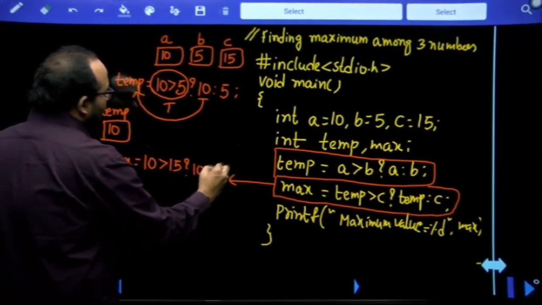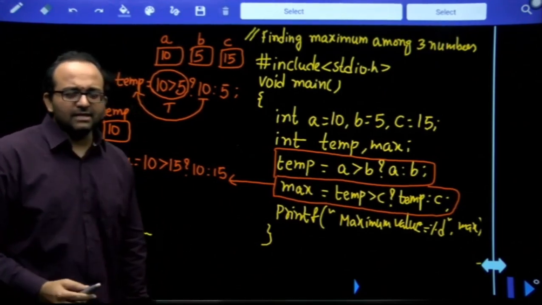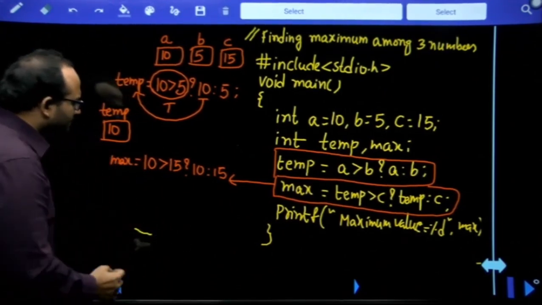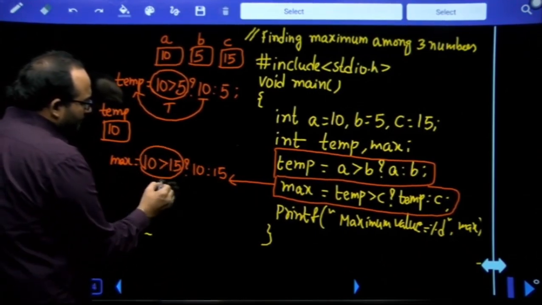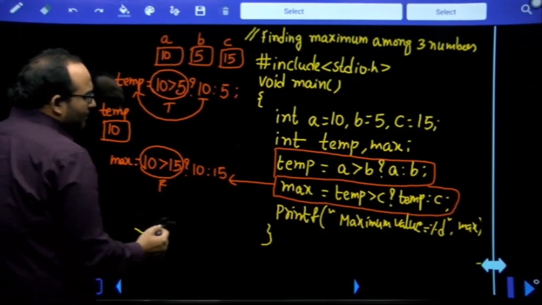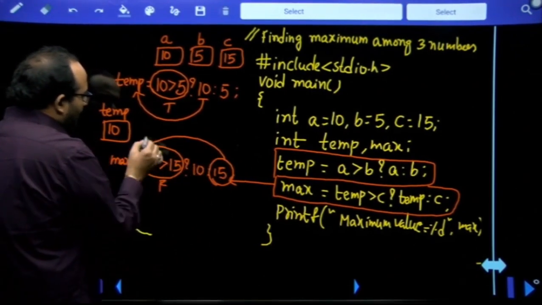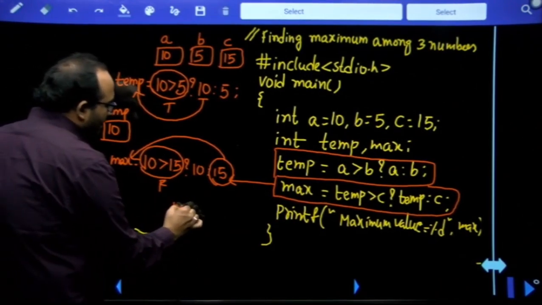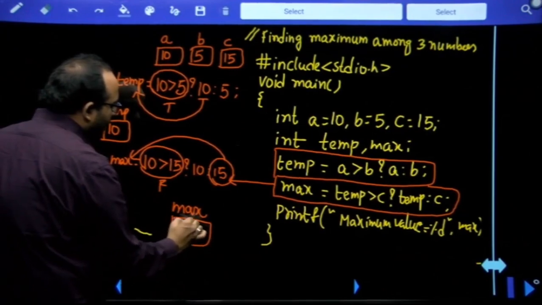c value is how much? 15. So 10 greater than 15, condition true or false? 10 greater than 15, condition will become false. When the condition is false, this particular value will be copied into max. So finally you can observe the max value will hold 15.